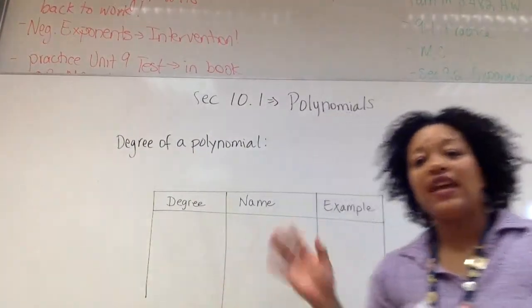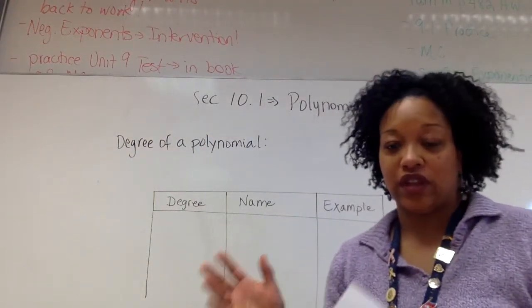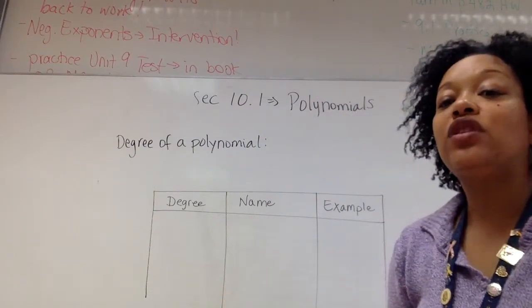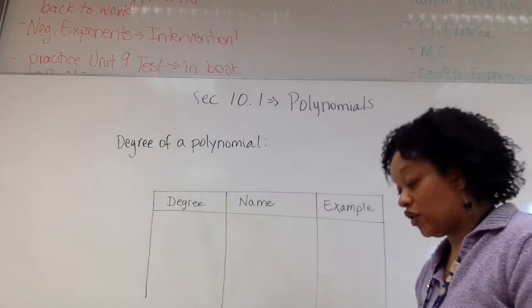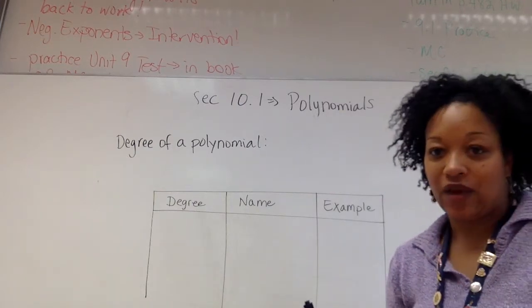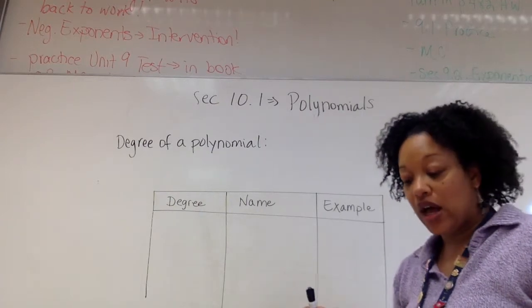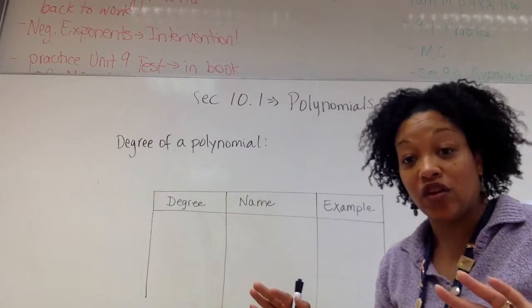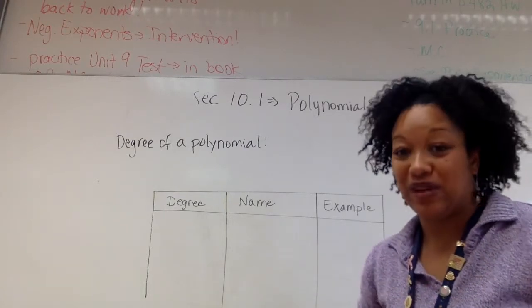All right, so the second part of the polynomial that you have to learn, the first is the term. You have to be able to identify the number of terms, is your degree of a polynomial, all right? And I don't mean do they have a bachelor's or a master's degree. That's not what I mean. I'm talking about the degree of your polynomial as far as exponents go.